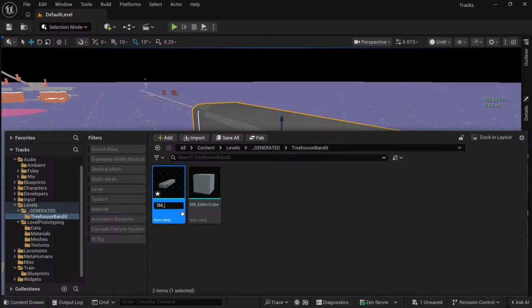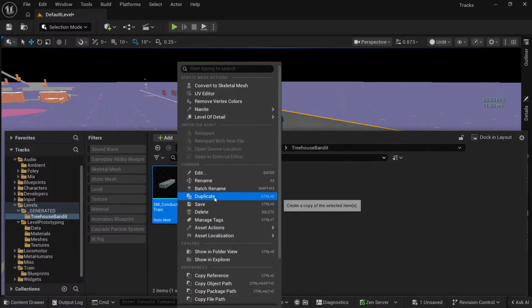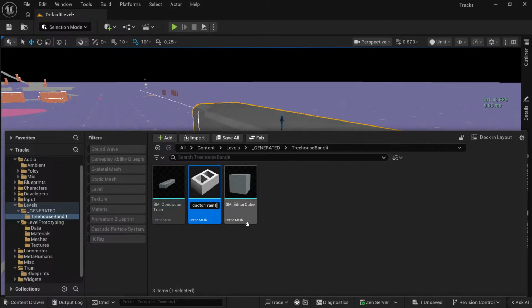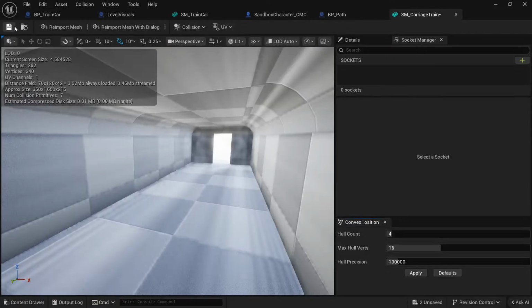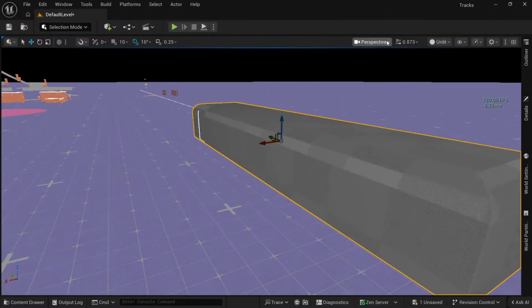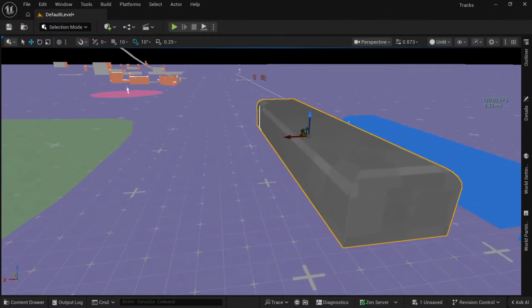SM. Say like the conductor train. Duplicate. Carriage train. I don't know why I'm doing it. Anyways, it creates that new thing.